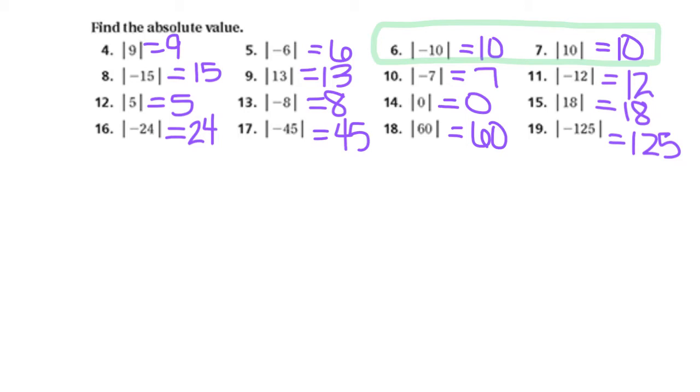Now that we've got to look at what absolute value is, as it is the distance a number is from 0, and our opposites have the same absolute value, I want you to think, what happens when we combine opposites? What would happen if we combined a negative 10 and a positive 10? If I earn $10 and then I spend $10, I go up 10 steps, I go down 10 steps. What happens?